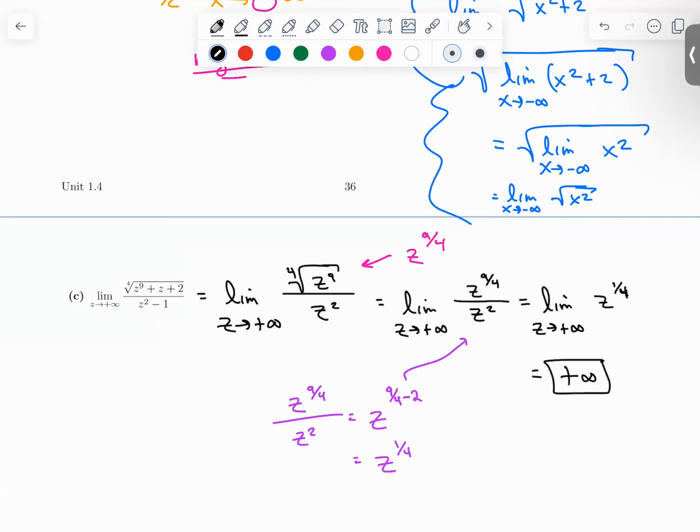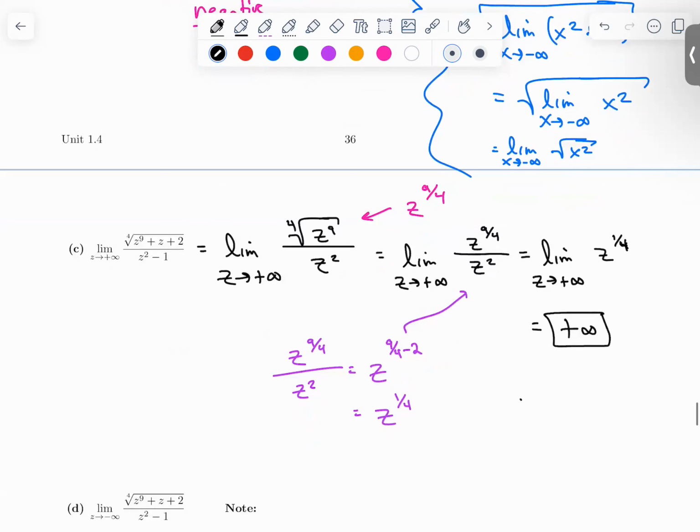See here. 10,000 to the 4th power, or the 4th root, is just 10. So it takes a long time, 10,000 x values out, and we're only at 10. But eventually, as we go to positive infinity, it will blow up forever. If you look at the graph of z to the 1/4, what it looks like is like this. And you see that it does increase slowly, but it does increase.